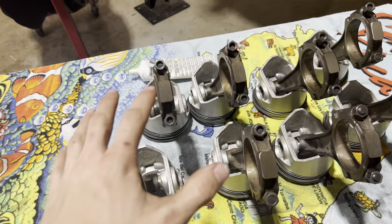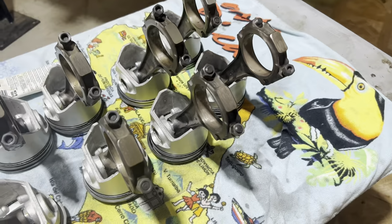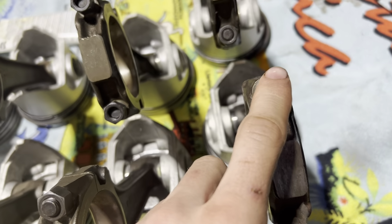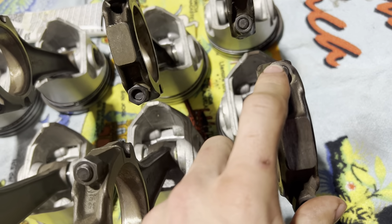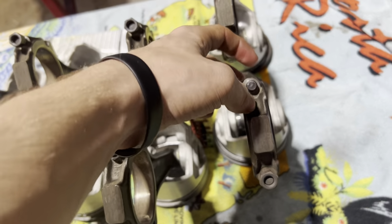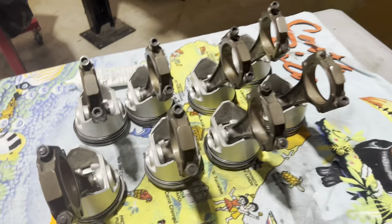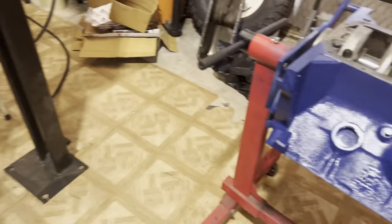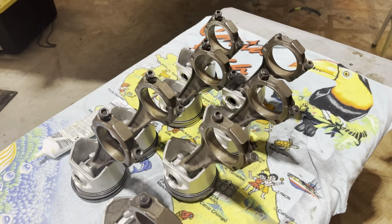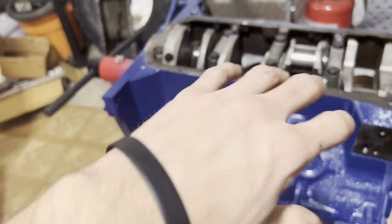All right, got the pistons all assembled. We are ready to put them in the block, except for one little obstacle we ran into. We lost a connecting rod bolt nut. So we may get ARP ones. I'm not sure. We may try to find one around here. It's around here somewhere because we've had all this for like 2 years and we're just not putting it together. So we're going to look for it. If not, we'll go ARP. But we're still going to set all of them in the block, just not going to torque them.